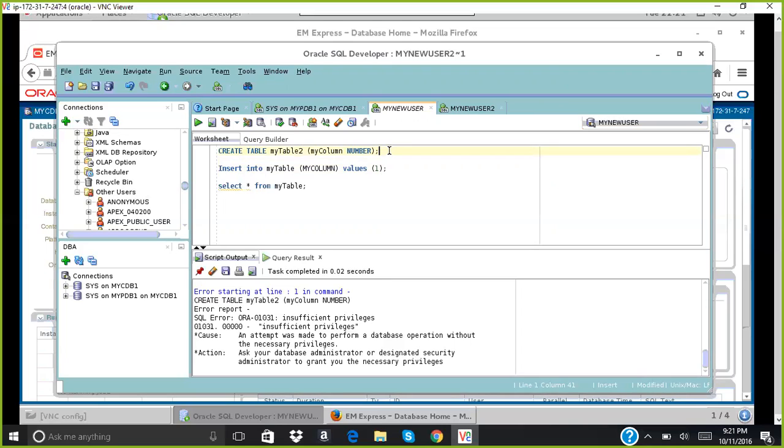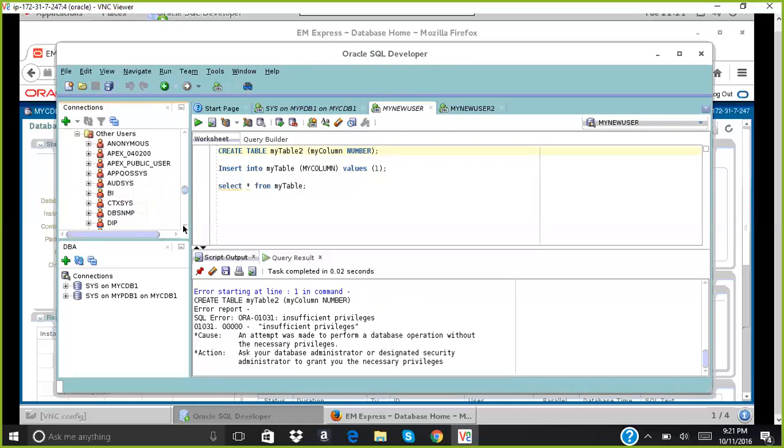And so now what I want you to do is go over on the left-hand side for our connections, and scroll up to your my new user connection. So scroll all the way to the top. Yep, all the way to the top.